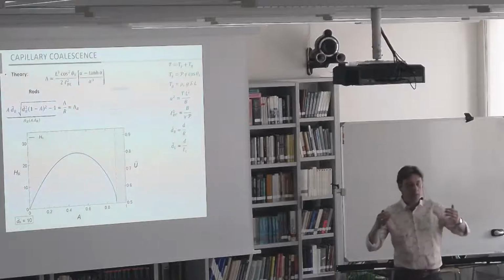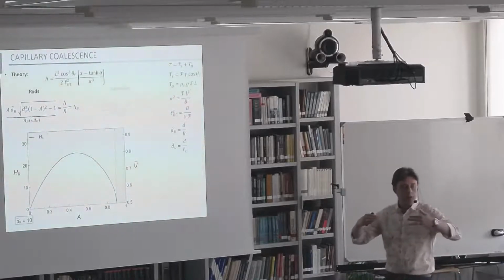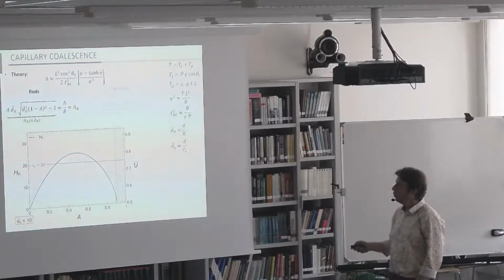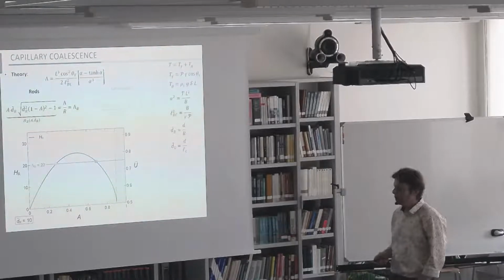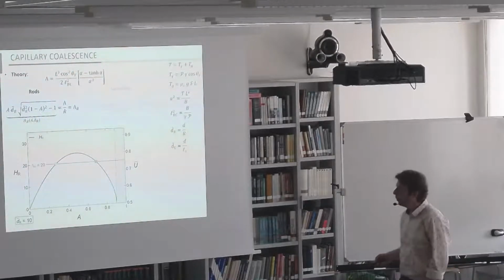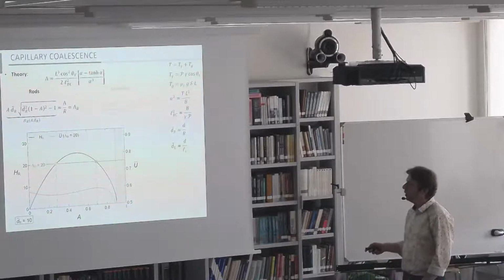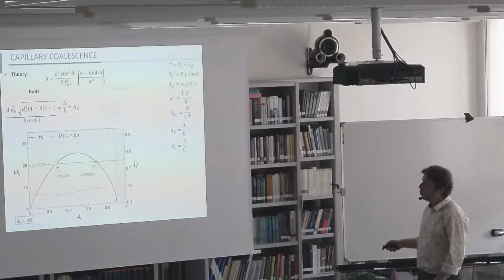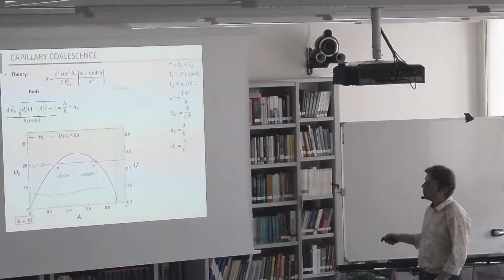So let's proceed like in the experiment. You start with a low value of the dry length, so a low value of lambda, for example here. And you see that the solution of this equation is just the intersection between the green line and the blue curve. So you have, a priori, two solutions. But now if you look at the total energy of the system as a function of A, you see that this one corresponds to a minimum and this one to a maximum. So this one is stable, and this one is unstable. So the intersection here gives you the evolution of A as a function of lambda. So this is actually the bifurcation diagram.